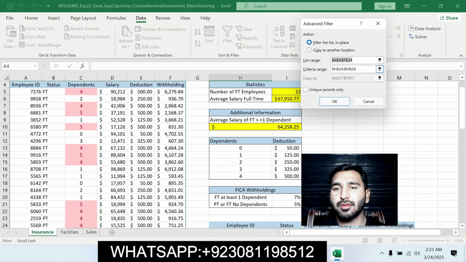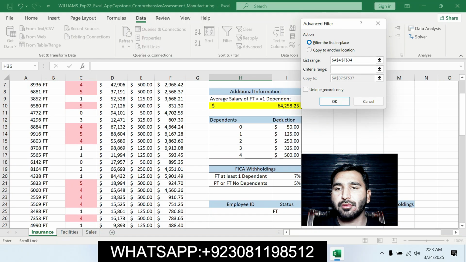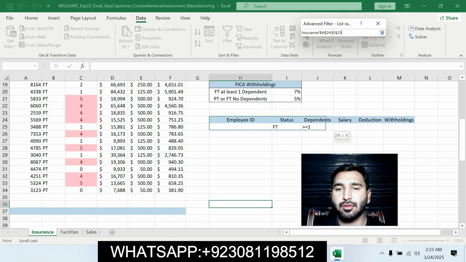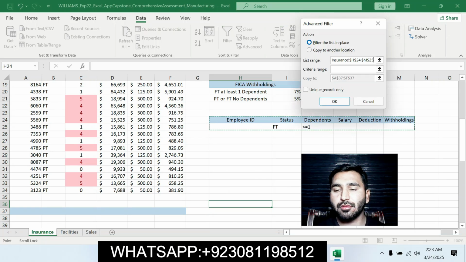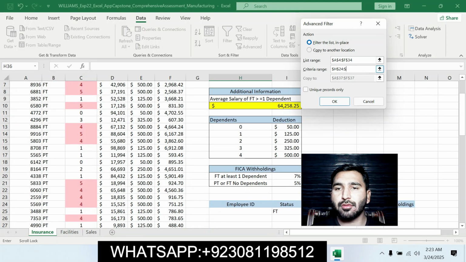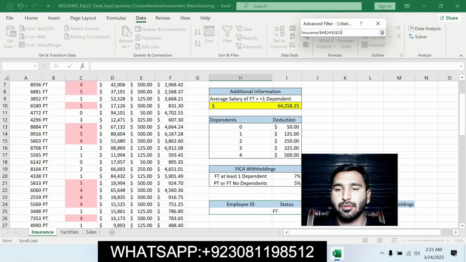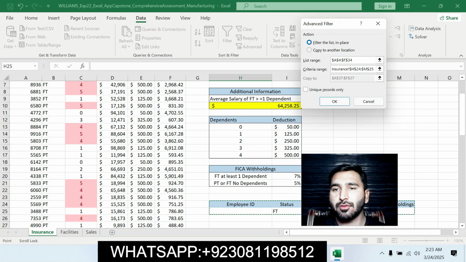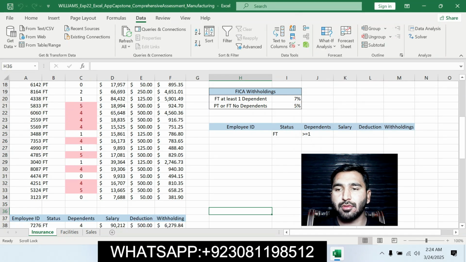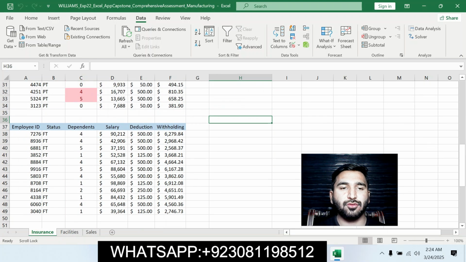Okay, and then the criteria range is that. Then copy to. You can see this is good now.